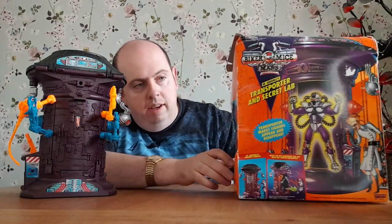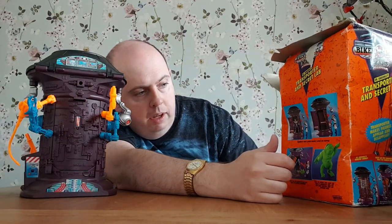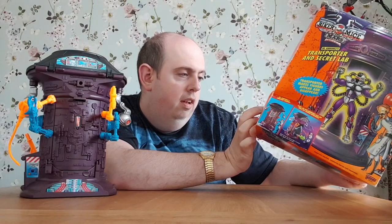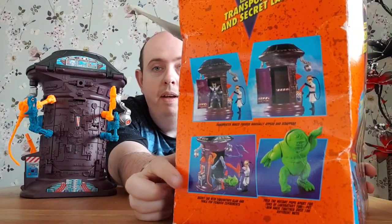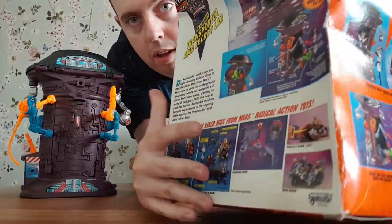So on the side, this kind of shows you how to work it. It's got what's his name? Electromag in the transporter being operated by Carbuncle. And Carbuncle's doing all his experiments there at the end. Oh, that's where the weapons go on the side. Wow. So they go on the side of the chamber at the back. And on the back here, it's got a scoreboard hideout.